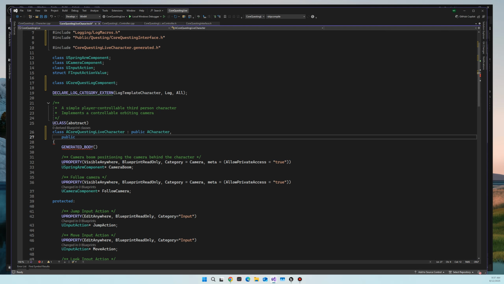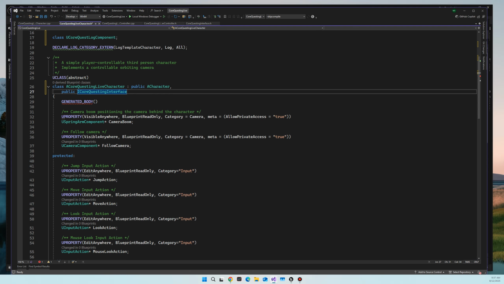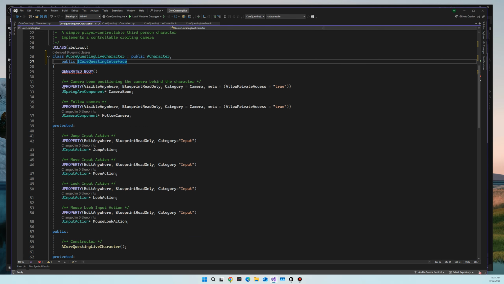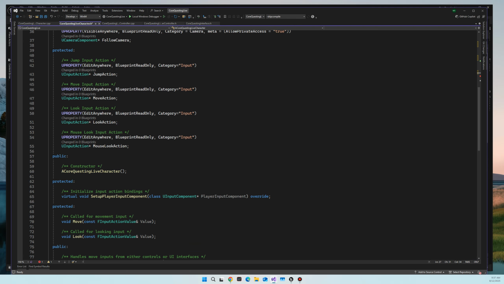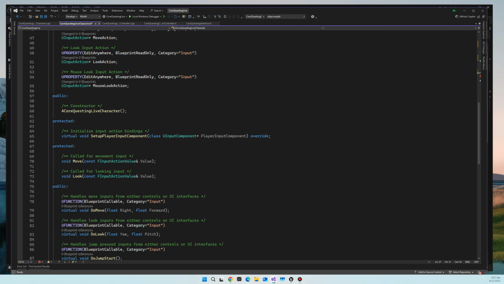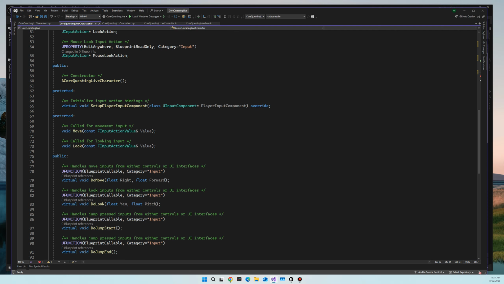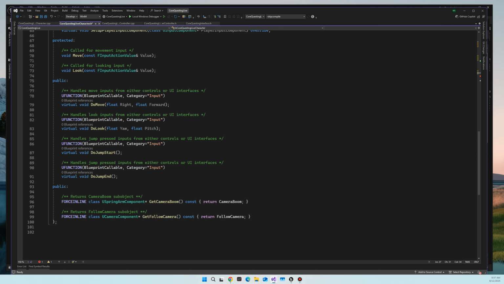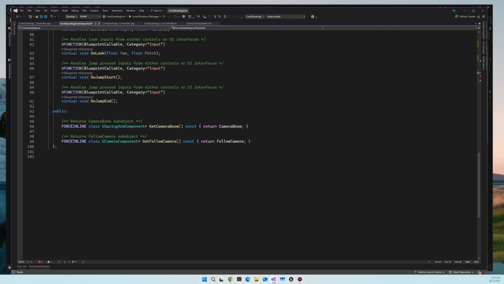So it's very flexible. And so there's the call questing interface. Since this is a character and we only want the quest log in one place, and the quest log is on the controller, we don't need to worry about defining the quest log here. So we'll just roll over this for now. These are the input actions that are on the character, and this is the camera and the camera boom. This has all been stubbed out for us, so there's nothing we need to do there. We don't need to do anything for the setup or in the constructor. Move and look: if you're interested in seeing how you can do this in C++, feel free to just dive right into the code. So now we're just going to come down to the public.